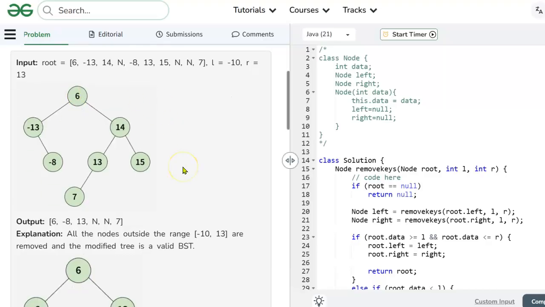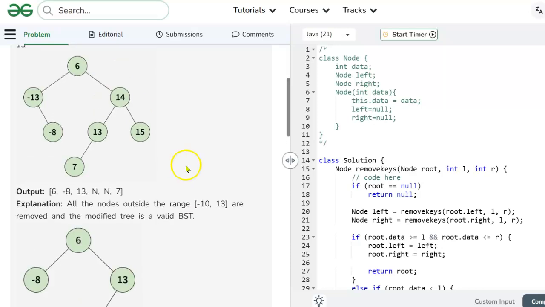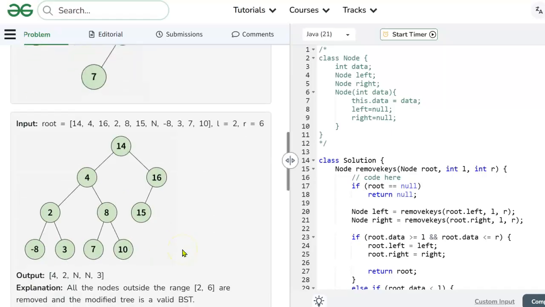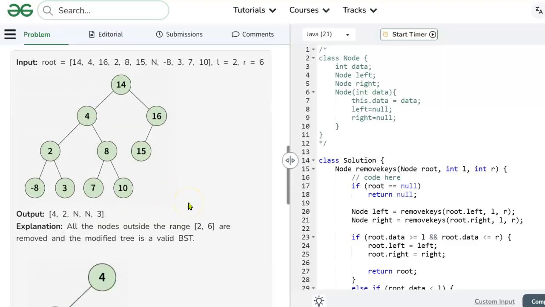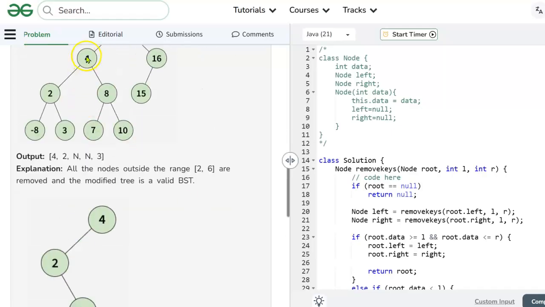In this case, negative 10 to 13. So the nodes that are within the range are the 6, the negative 8, the 13, and the 7. We'll come back to that one. That one's a little bit easier to look at. This one, it's a bigger tree, but it's a smaller range. So the only nodes that are in the range are the 4, the 2, and the 3.